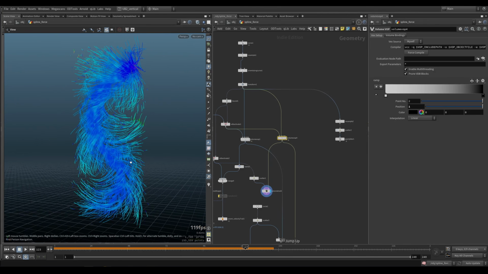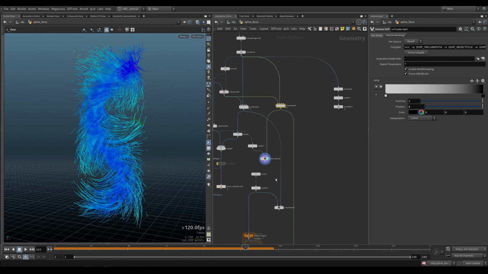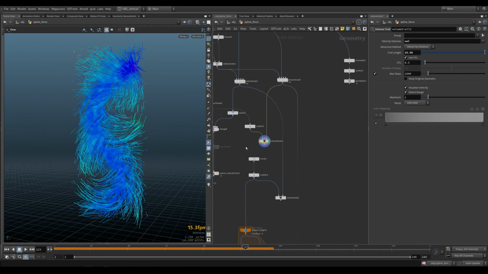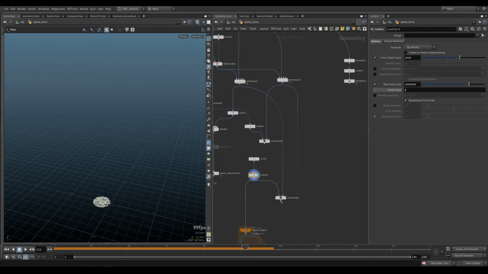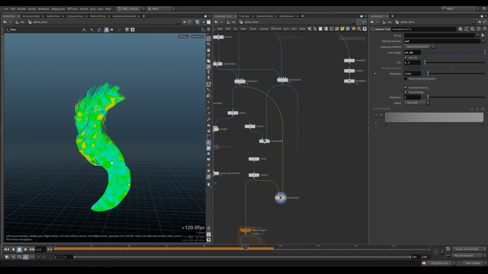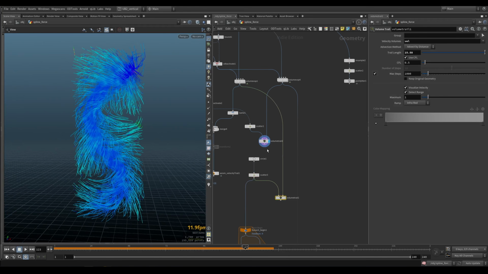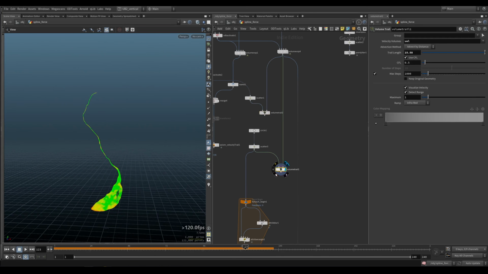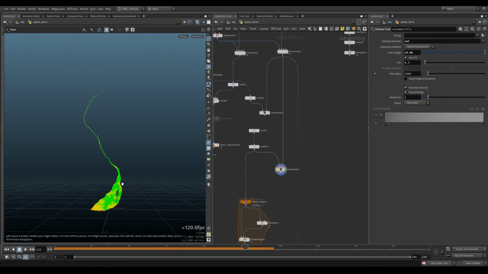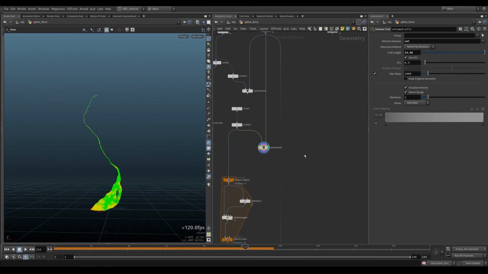Cool, so we have most of our things in place now. And the second best way to visualize this is if you just create a circle, scatter some points below, you will actually see the growth as it would occur. So that would be the difference between this and this. So let's plug it in. And you can see that this is exactly how our velocity is going to flow.